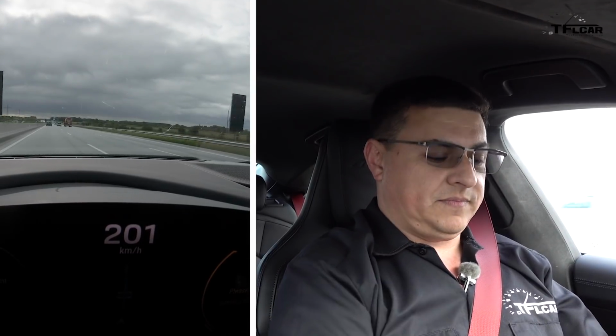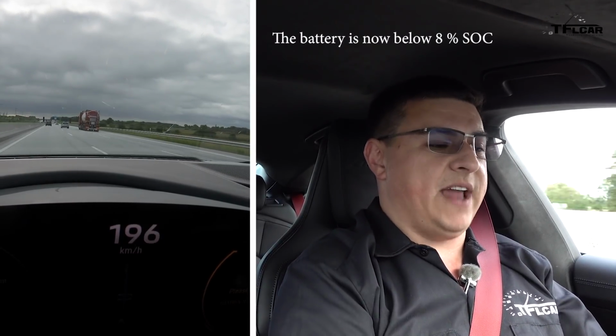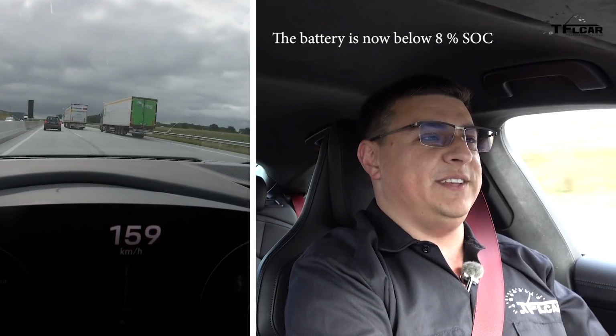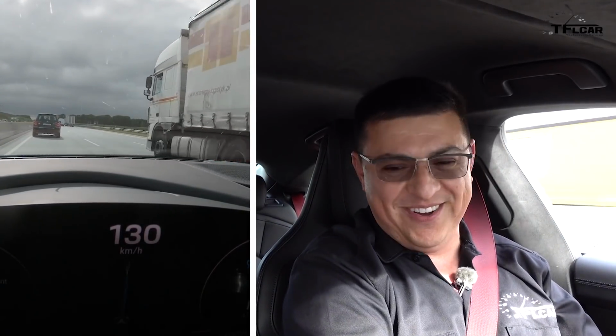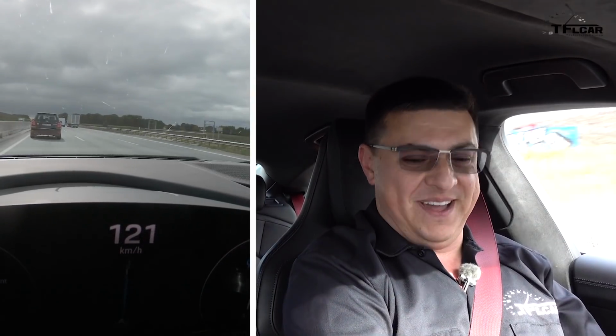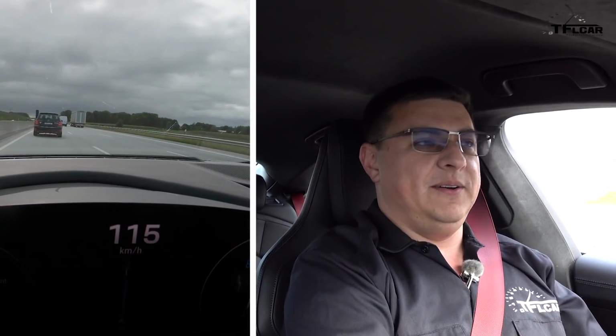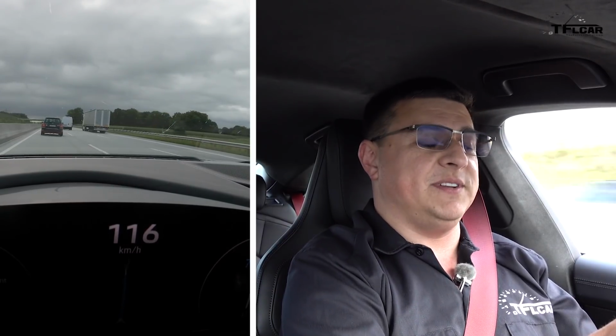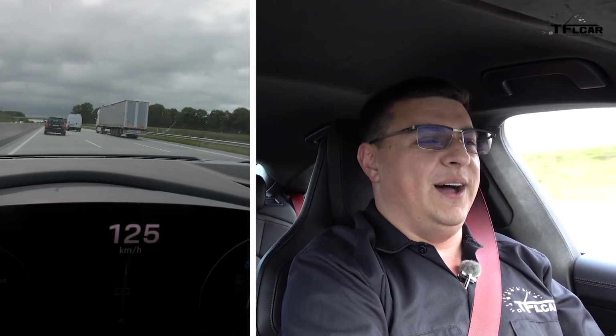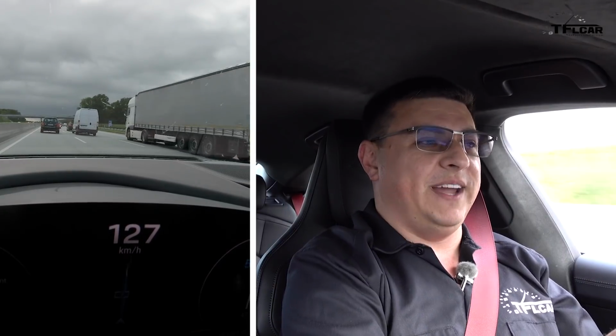But yeah, now it says charge battery immediately. Our fabulous co-pilot here, Tom from Inside EVs, is going to check and see if we can reach the charging station now. We'll push that little button on the nav. And what is our distance to the charging station? Oh, well, it says we're going to get there at 7%, so I'm not too worried. The Autobahn is definitely good for range anxiety.